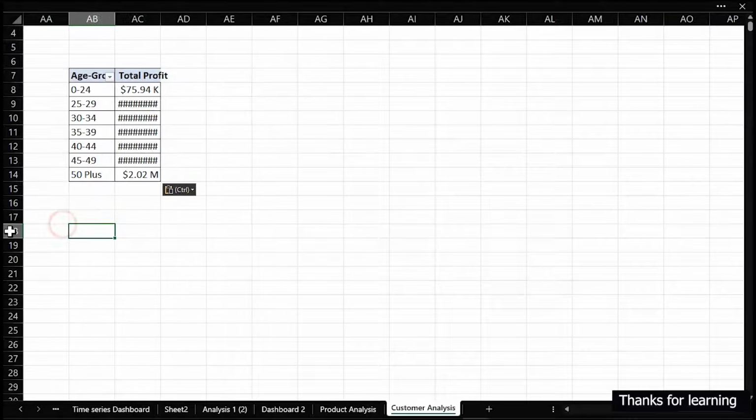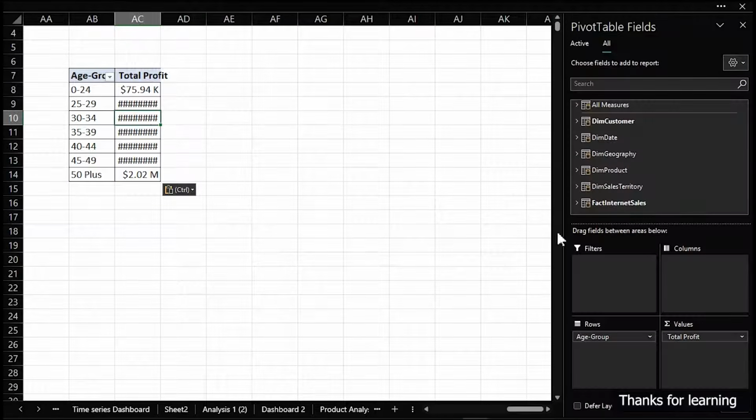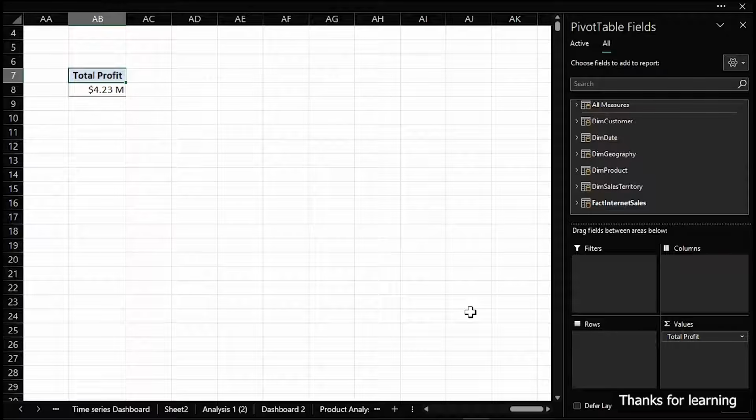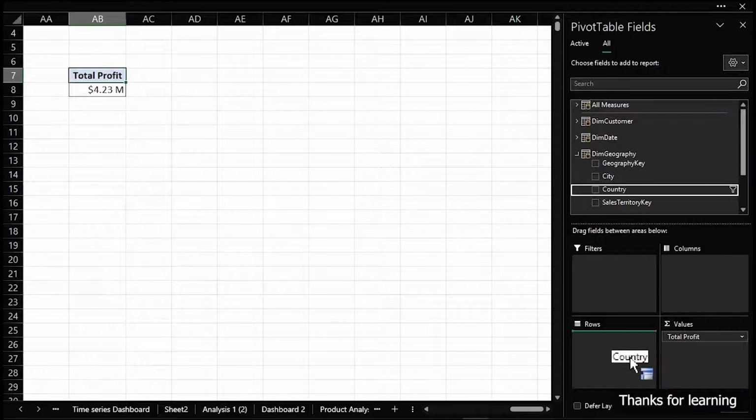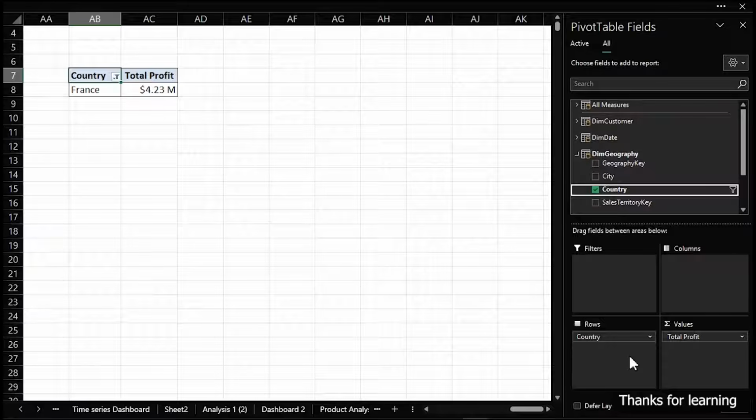Okay, fresh analysis. We are pushing this off. And we go to our geography here and we pull in the country inside here.